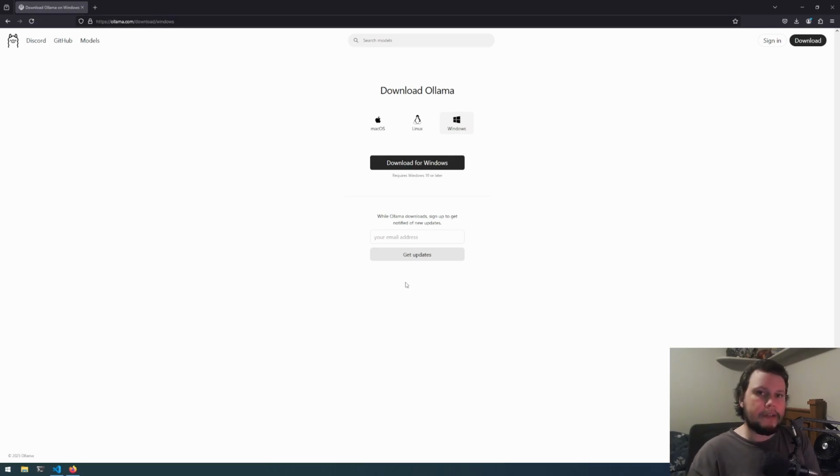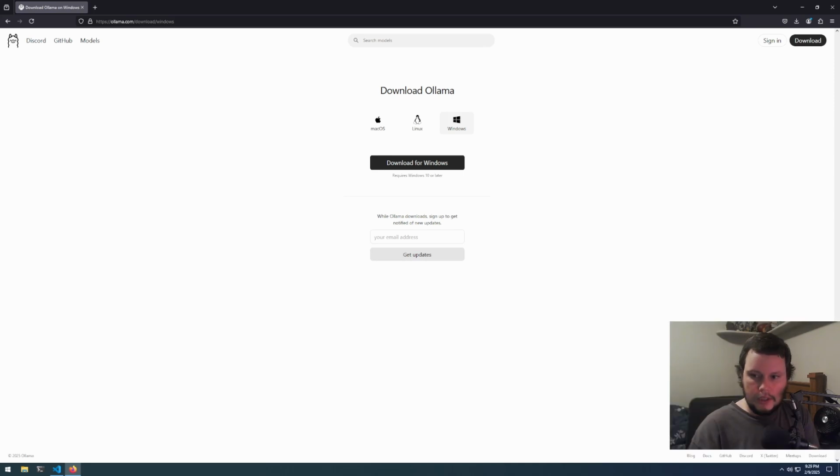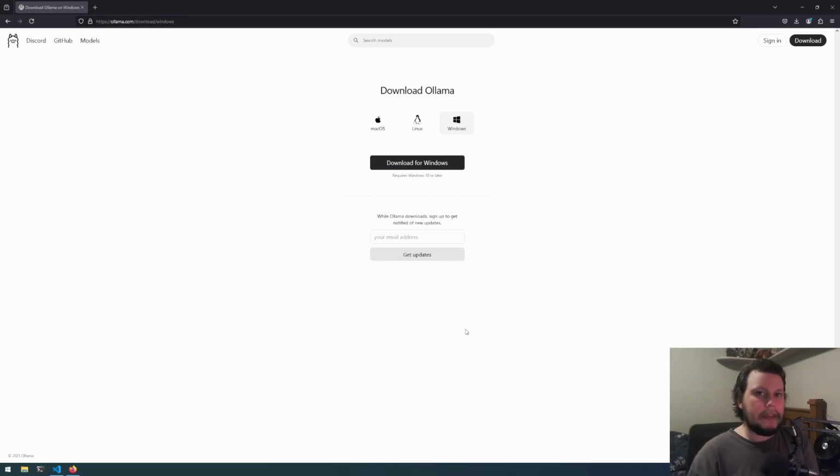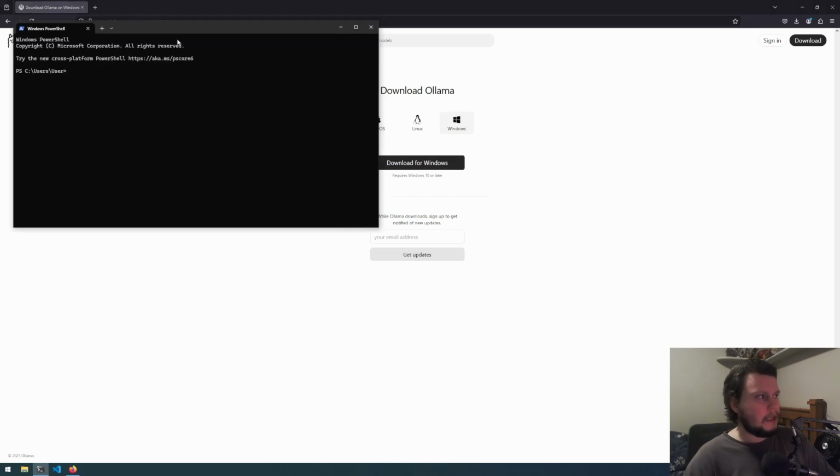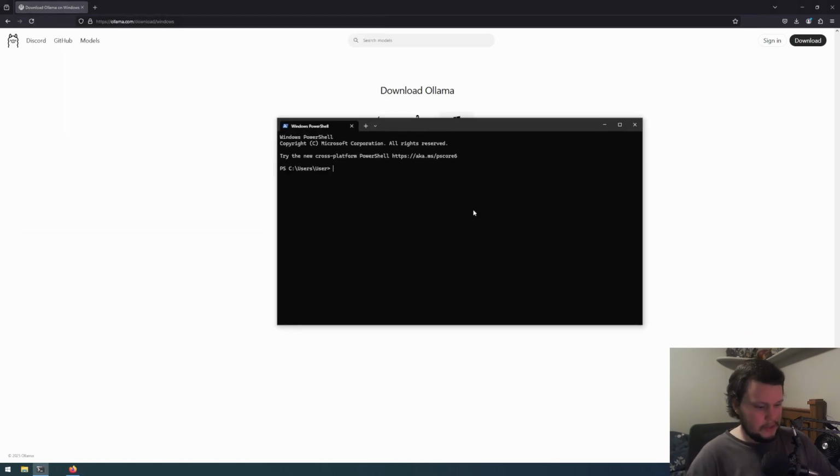There are two ways to verify whether it has properly installed. You can go to the bottom right, which has been covered by my camera, so I'll just move that. We can click that, and there should be the Ollama icon there. And the next way, which is I guess the more proper way, which works across whichever platform you're on, is to go to your terminal, and what we can do is enter in ollama --version, and if it comes up with a version like this, then that means it's properly installed.